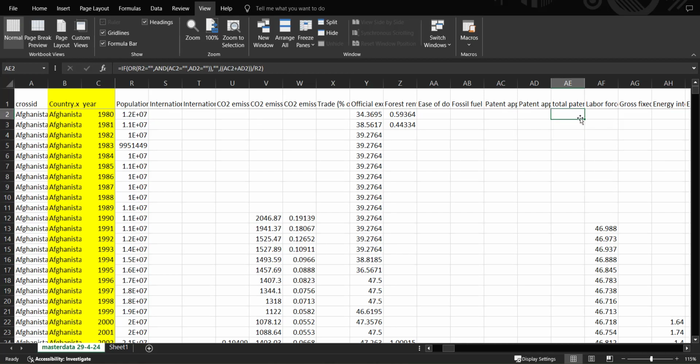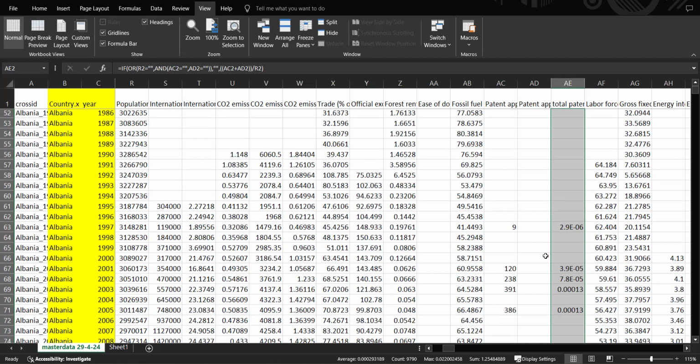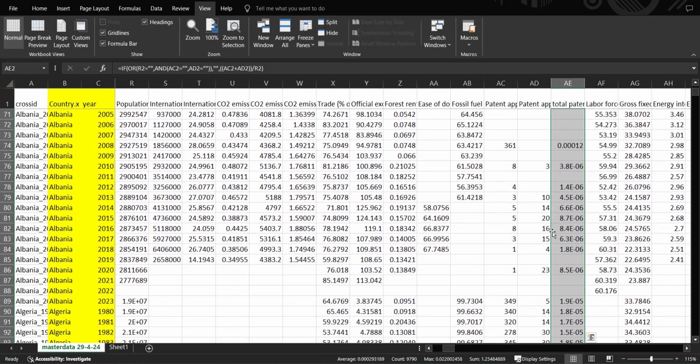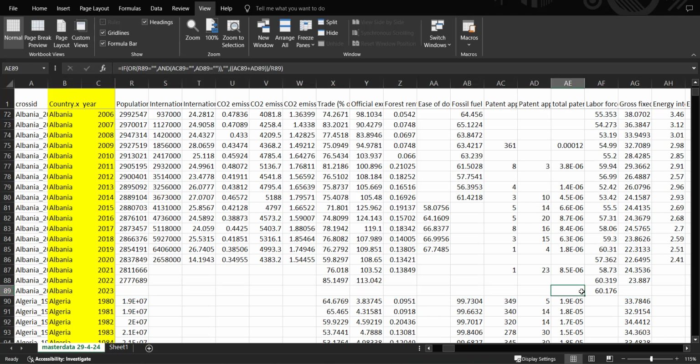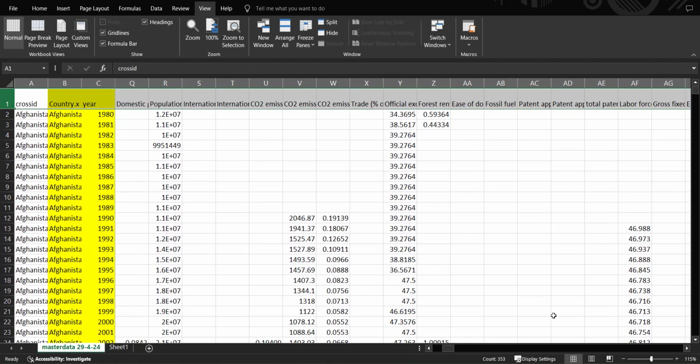So when I have a look till the end, it is giving me values. It is not giving an error when the population is missing. In this line, have a look, population is missing, there is no error. So this is the way you address creating new variables in panel data when you have missing values. The other fastest way is that you just import the data and create the variable within the software. It will just address the missing values automatically. Okay, so this was the tutorial for creating variables.